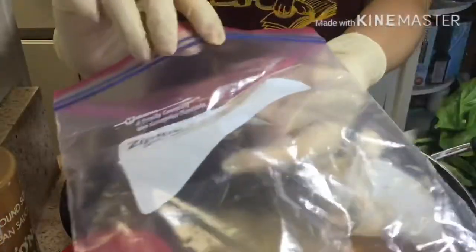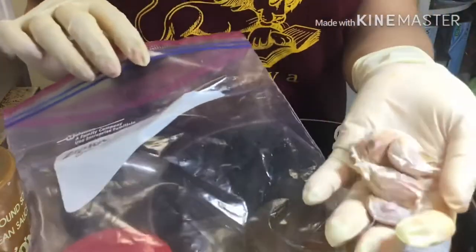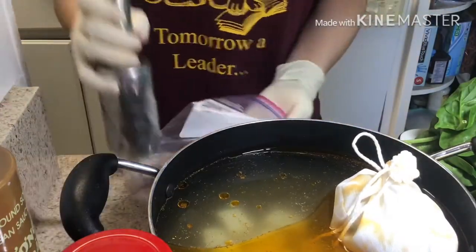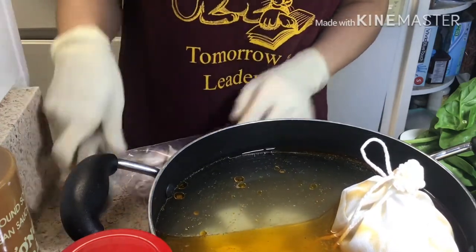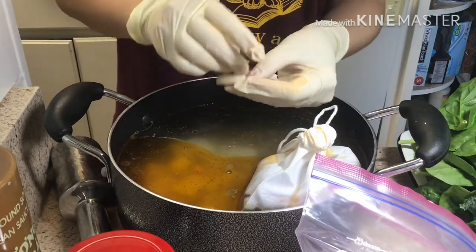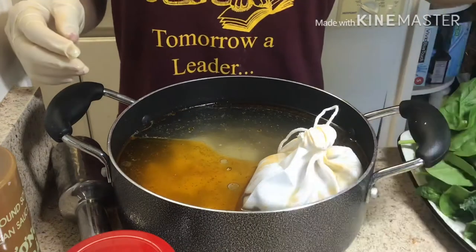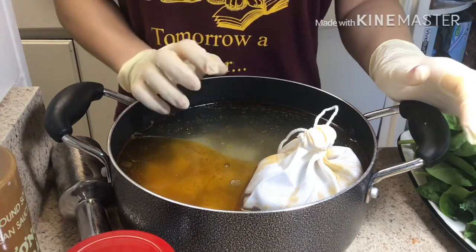In a plastic bag, any plastic bag or food wrap, you put about 5 cloves of garlic, and we're gonna peel the skin off by smashing it, so it's easier to peel. After we drop the 5 cloves of peeled garlic into the pot, we now take it to the stove, turn the heat on high, and bring it to a boil.